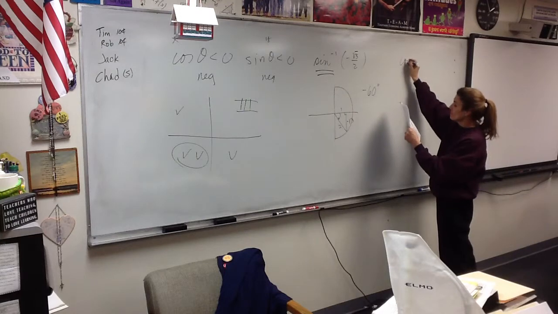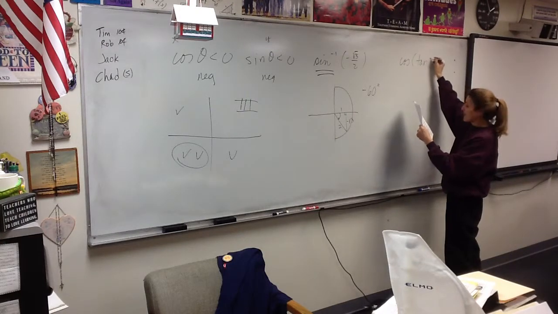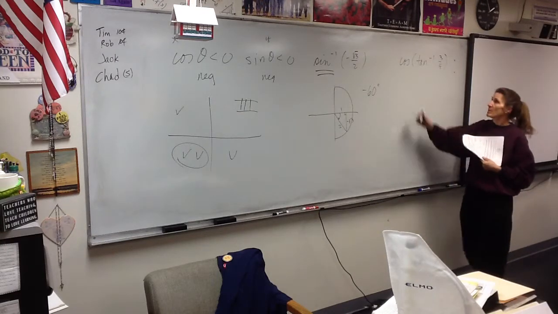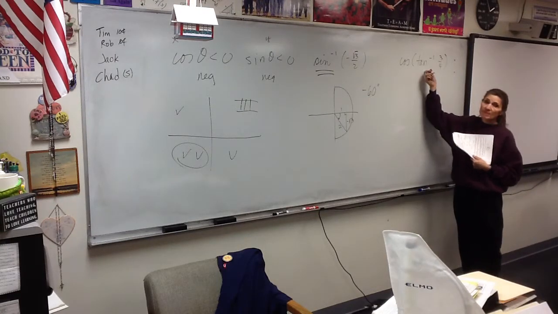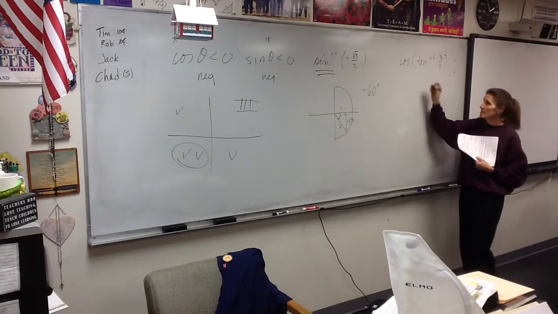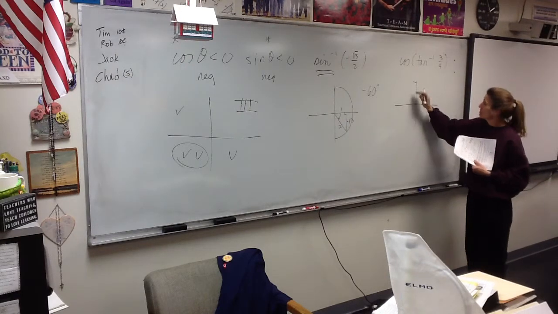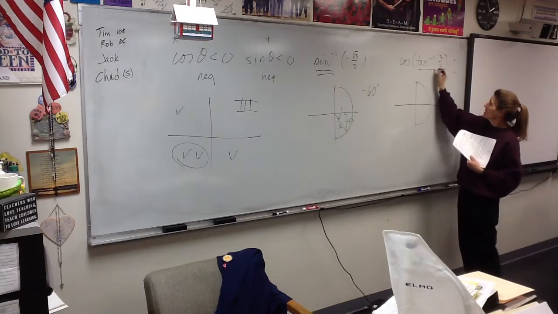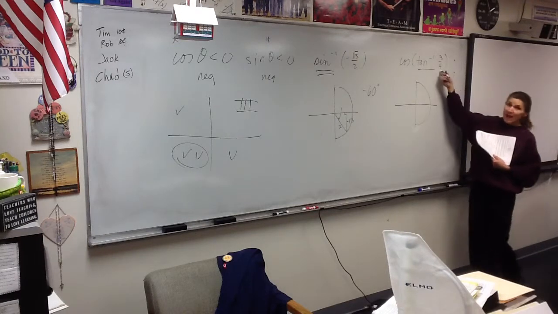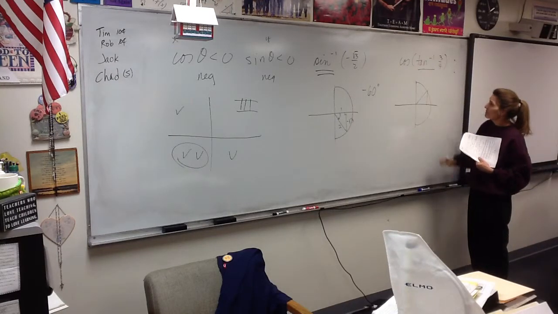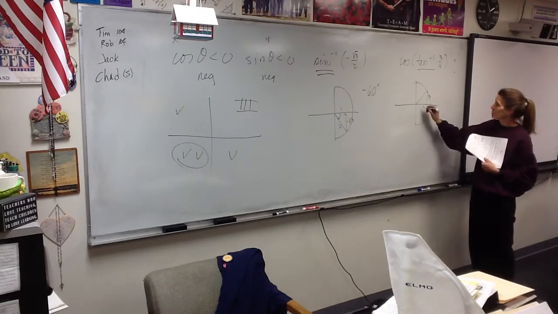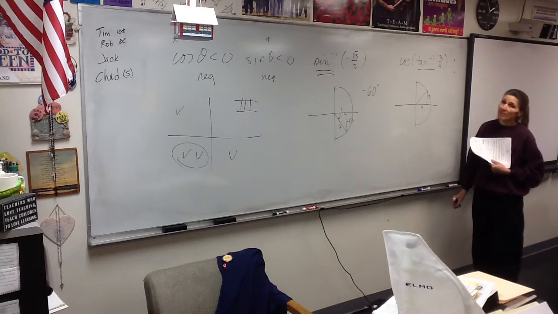Number 11, we're going to find the cosine of the angle whose tangent is 3/4. One more time. Find the cosine of the angle whose tangent is 3/4. So the first thing I do is figure out where this angle can be. Again, this notation is a right side function. That's a positive number, so I am in quadrant 1. The tangent is 3/4. The Pythagorean theorem would make this a 5.